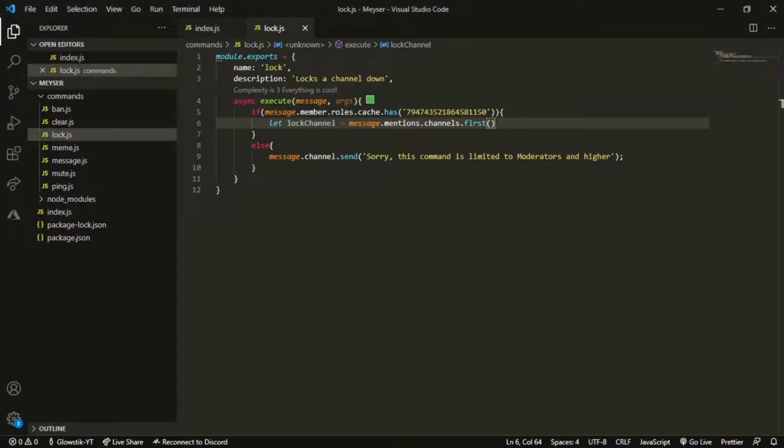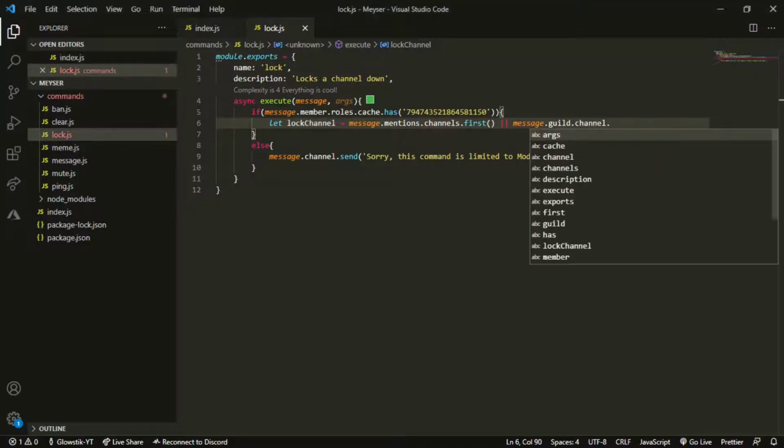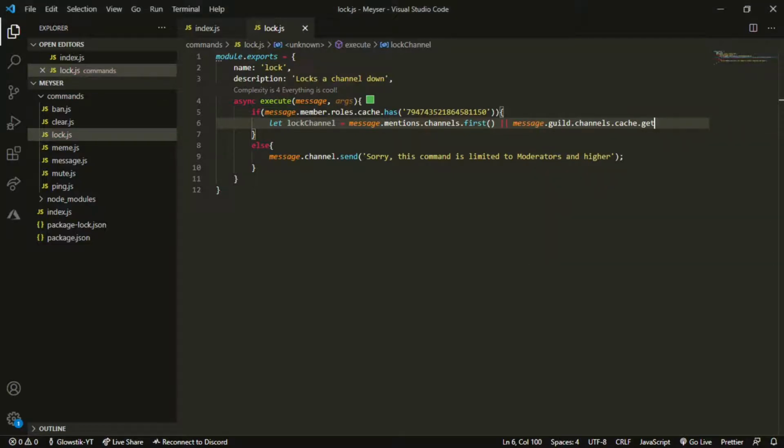What this is going to do is the channel that we're locking is going to be the first channel that we mention. Or, let's say that doesn't work for some reason, you could do message.guild.channels.cache.get, and we're going to be using args[0].